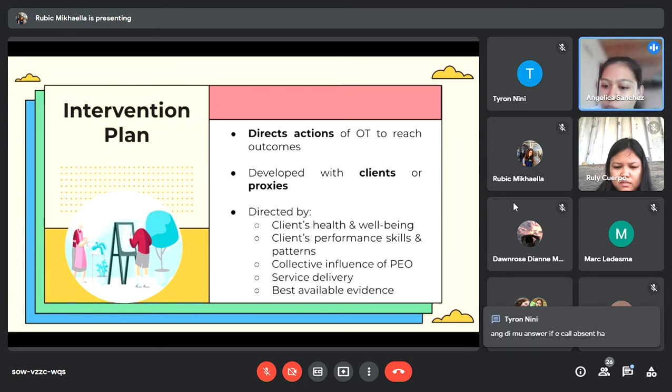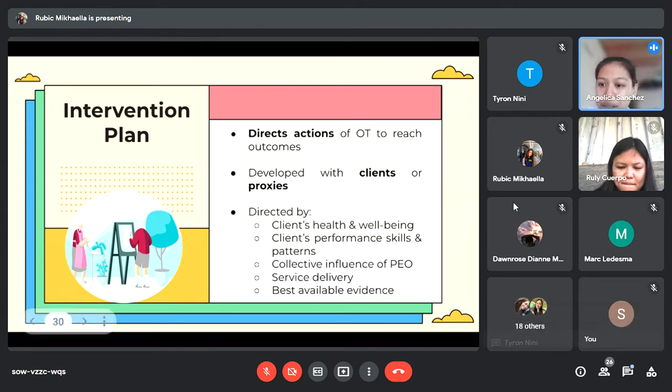So our intervention plan is directed by many factors. First, of course, very important, we center on the client's health and well-being. How are they, how are they coping, how can we help them, and also the client's performance skills and patterns.